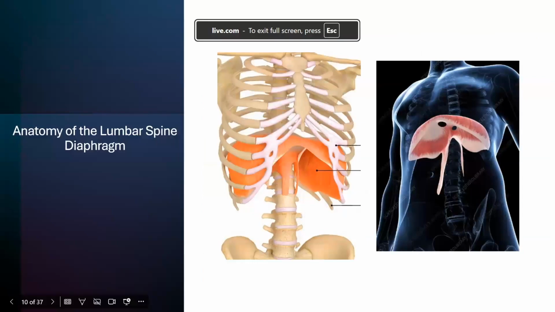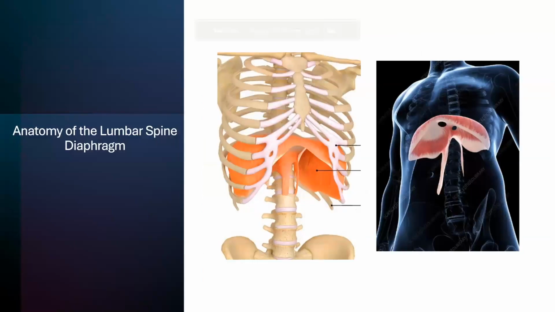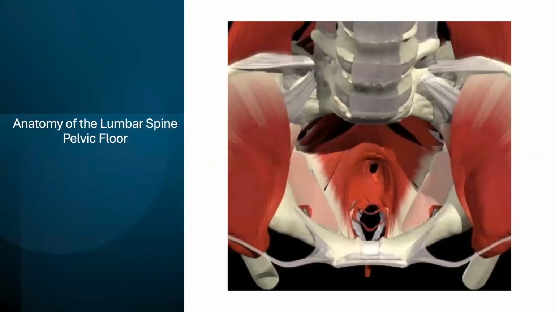Back to this. Okay, so pelvic floor. If we look down into the spine, looking straight down this way, the very bottom is going to be your pelvic floor, okay? Above that will be your bladder and other organs that sit there. So we have the diaphragm on the top, creating the top of the core. We have the pelvic floor on the bottom, and then we have everything in between that I showed you here, and then those deep muscles that attach.